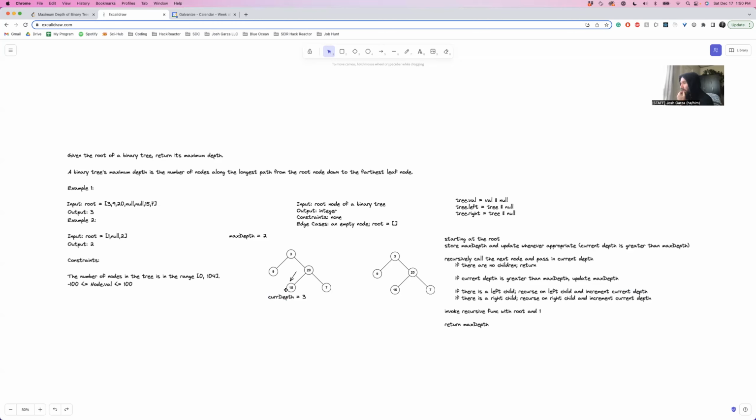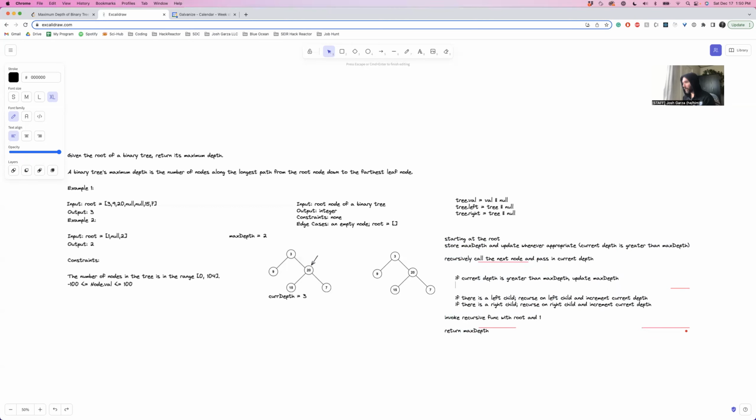And now I'm starting to see an error because there are no children. Current depth is set to update after this return call. So with the way that I wrote this algorithm, I would return now back to 20, and I would have never gotten an opportunity to update current depth. I believe I ran into that error here. I just didn't catch it on 9, but I caught it on the second time through. So now I know that the order of operations here needs to change. I know this return call needs to happen after I've checked to see if current depth needs to get updated.